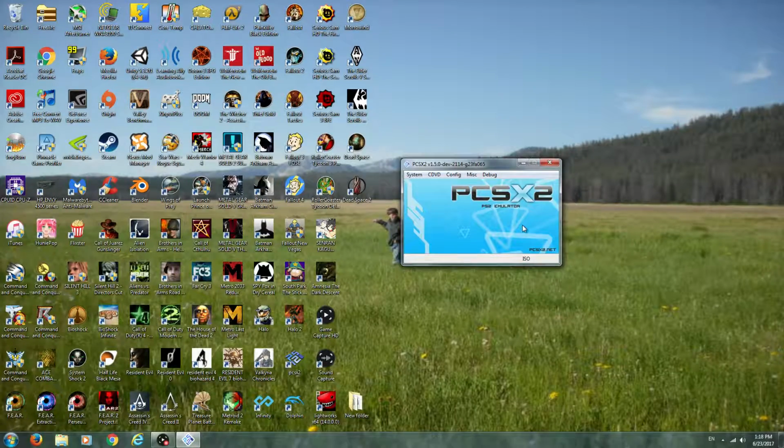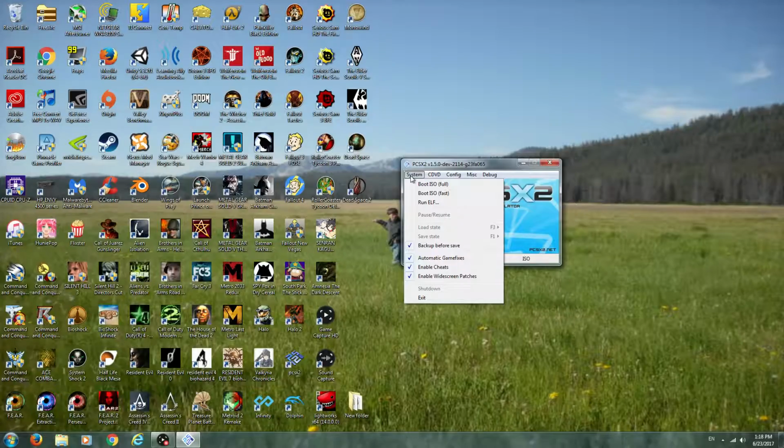I've gotten in touch with the creator of the patches, Nemesis2000, I think is his name, and I think he's looking for a solution for me. So if he does find something that fixes that, I'll be sure to let you all know. But in the meantime, just so you are aware, certain cockpit view elements for certain aircraft are going to be missing, or you'll be seeing through them, to be more precise. And that covers it. I hope that you found these settings useful, and always have fun with your games.